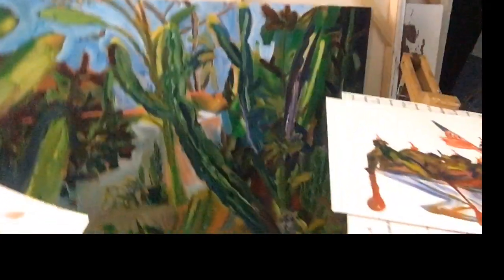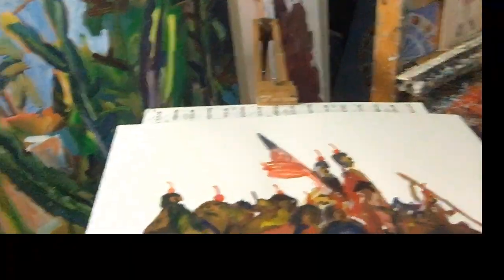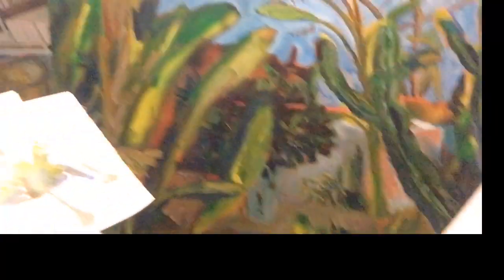Well, it's entirely possible. This one has almost enough oomph, dare I say, though it still needs some more little doodads and this and that, and then this one needs a lot more work. But I'm just kind of letting it sort of dry a little bit. Watercolor, again, is a tricky game.